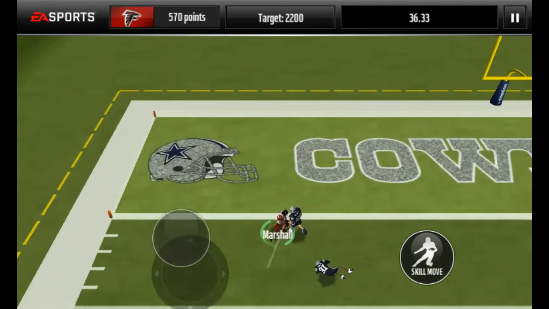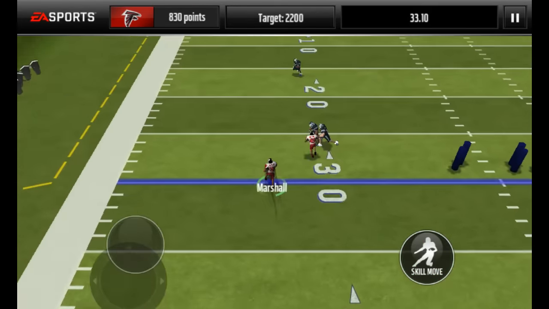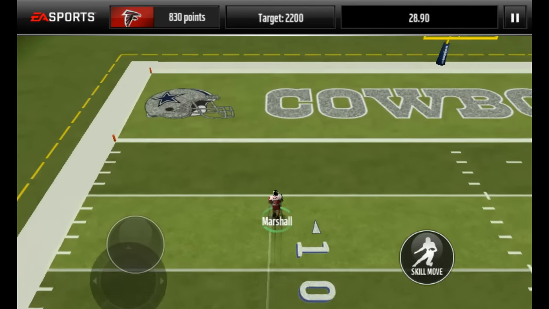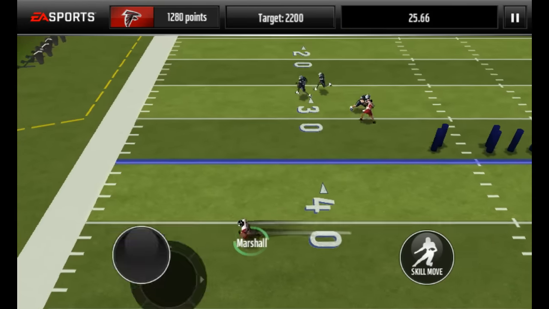Beat him. Beat him. Touchdown. Yes. Run to the left. Okay, we got a blocker. That was nice. Okay, to the left. Run to the left. Got a blocker.